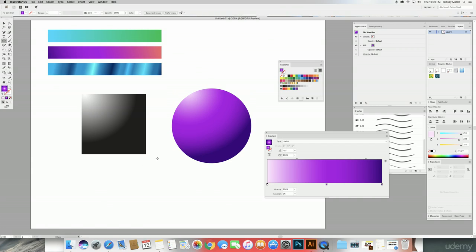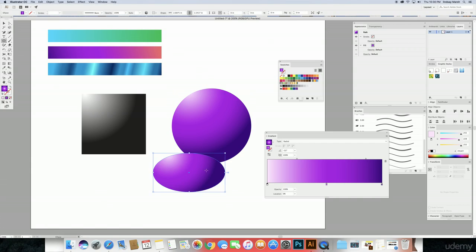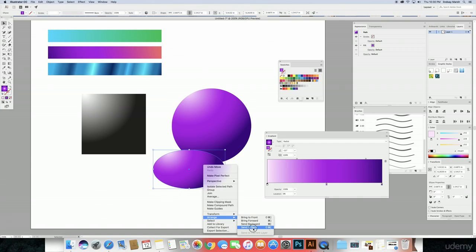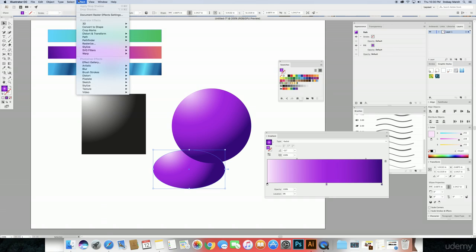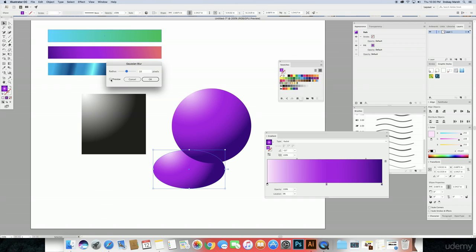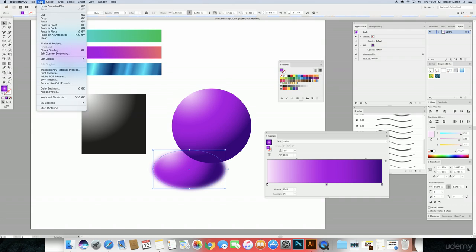And so now even if I want to have more detail, I'm actually going to create a shadow underneath the circle. And this is just extra. I'm just doing a little bit of a blurring, a Gaussian blur on this shadow. Click OK, and I'm going to make this a little bit darker.